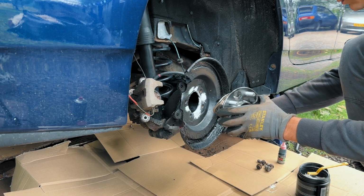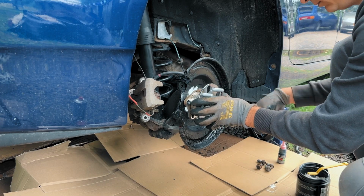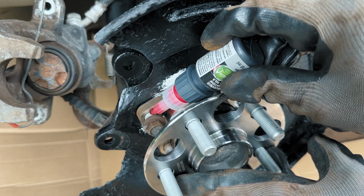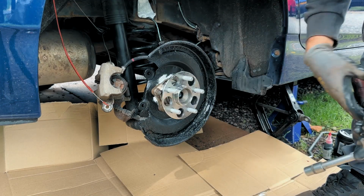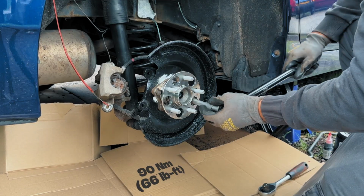Carefully align your new hub assembly with the 4 bolt holes on the knuckle and slide it into place. Insert the 4 14mm bolts and hand tighten them first. I go with a red thread locker, though many people disagree on this. Then grab a wrench and snug them up. Once they are all in place, switch to a torque wrench and tighten them to 90 Nm.